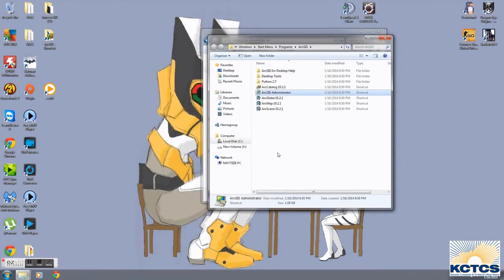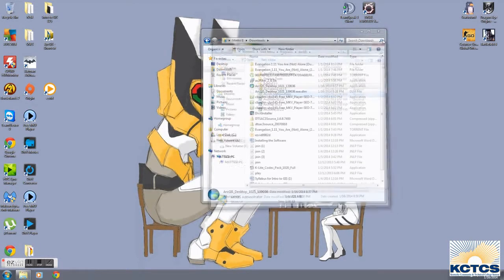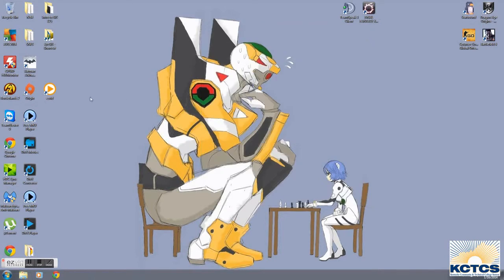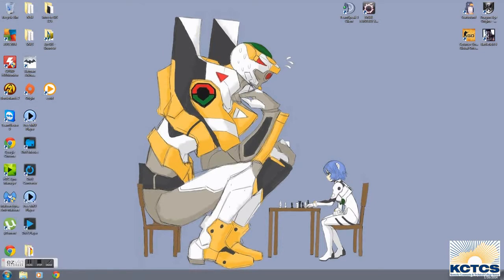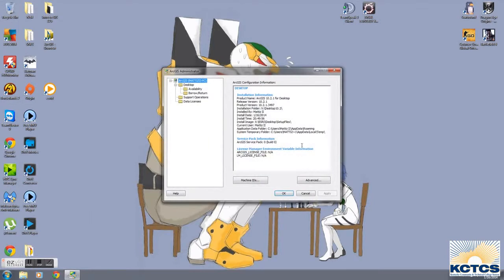Now let's say you get it installed and something's wrong, or you get to the part where you can't authorize it. In the ArcGIS folder that gets installed on your computer, it'll be highlighted as a new program. You just open it up, and then you go to ArcGIS Administrator, which is what I used for the demonstration just now.